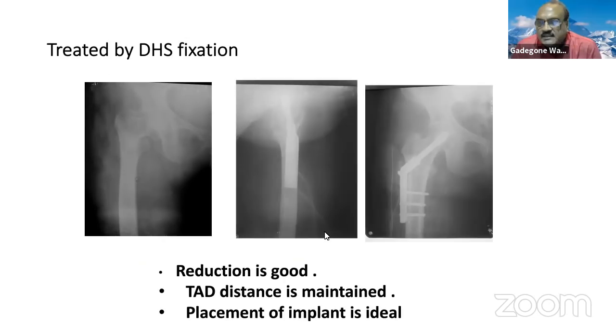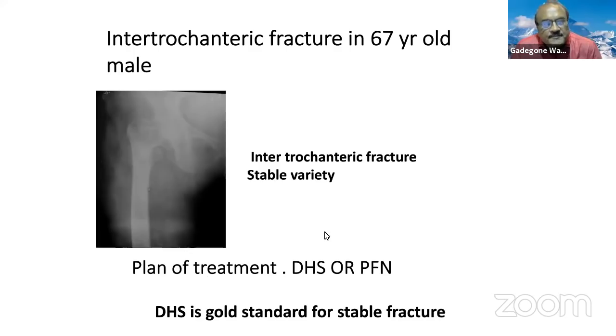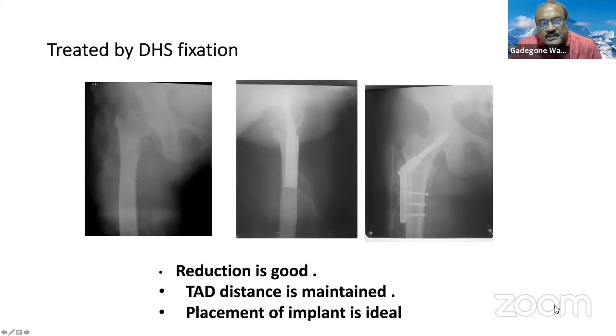Okay, second slide, sir. Now you can see here, this is the X-ray because I did it 10 years ago. Therefore, the quality of the X-ray is like this. But this is a two-part intertrochanteric fracture, and you can appreciate a very thin wall on the distal fragment. Now, this fracture, since it was a stable fracture, was treated by the DHS only. But at that time I used to use DHS in all types of fractures.